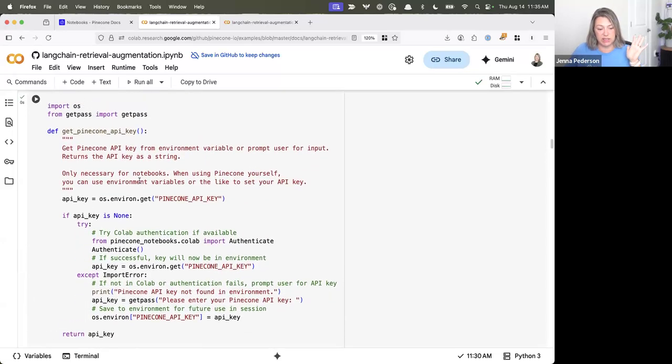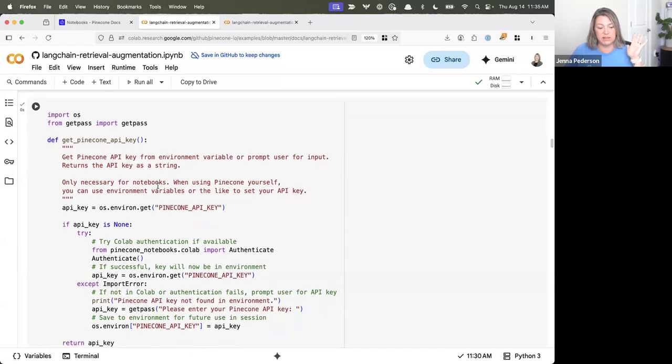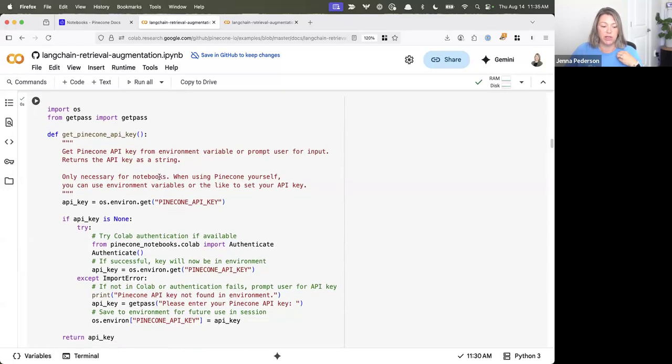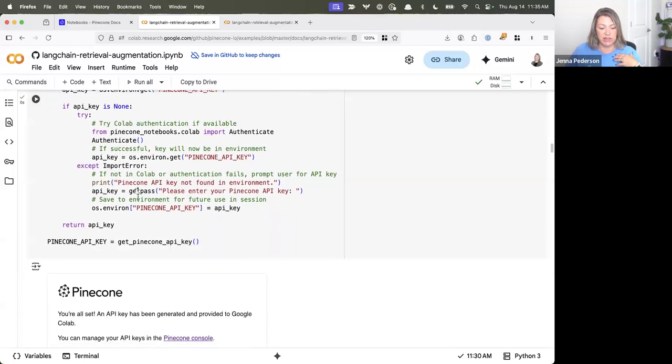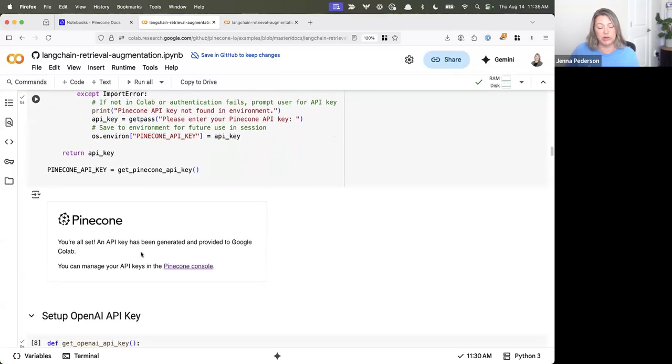So this here is setting up our API key. When we run this, we will see this little widget down here. And if I hadn't already run it, you would see a little blue button here that says something like get started or sign in or authenticate. You'll click that button. You'll either create a new Pinecone account if you don't have one, or it'll let you authenticate. And then it's going to set up your Pinecone API key in Colab so that you can run this notebook. So that's already done for us.